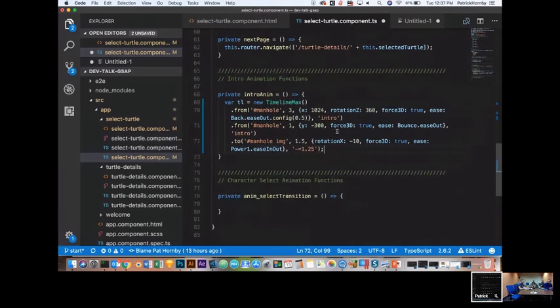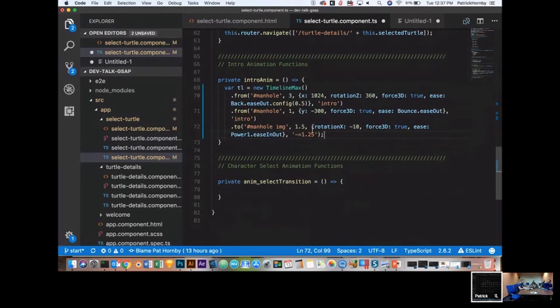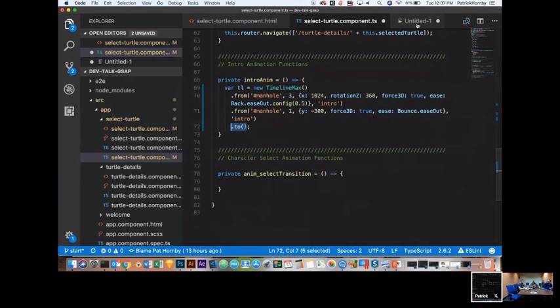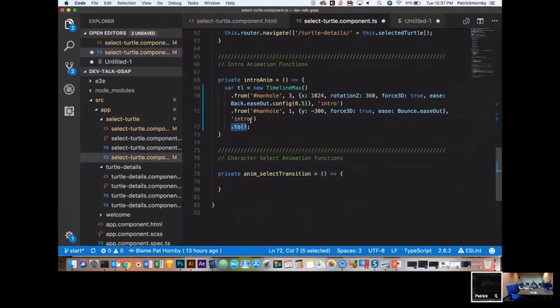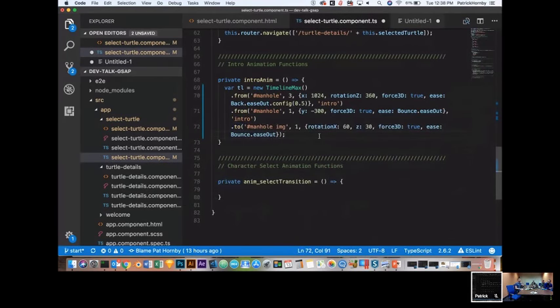All right, so what we're going to do here is actually animate the image this time. So again, this is more familiar with a jQuery selector, but we're actually targeting the image, which is what will actually rotate, because the manhole ID is what has the perspective.